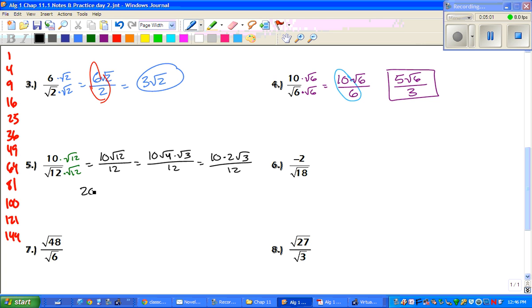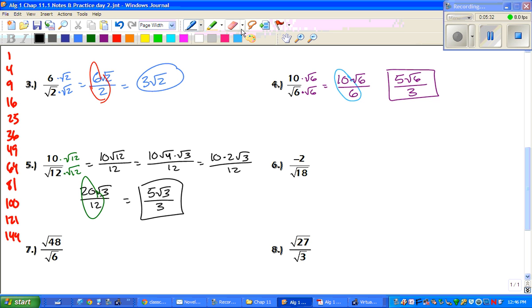We're going to multiply. And now the last thing we're going to do is I want to simplify, okay? So we have to simplify that out. I believe 4 goes into both of those, so it's 5 root 3 over 3, okay? I know this is a lot of steps, but it's just step by step by step. We're kind of breaking it down one at a time.